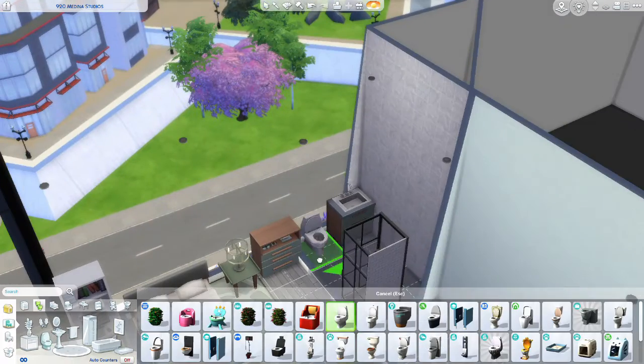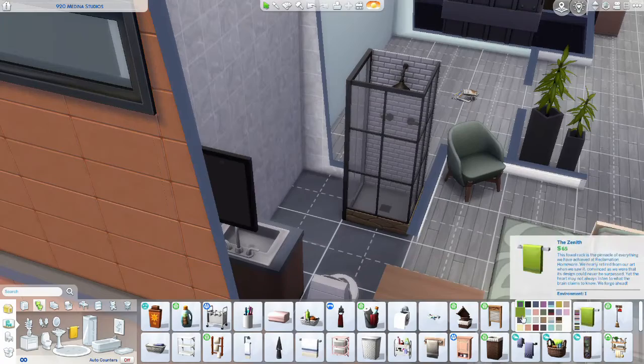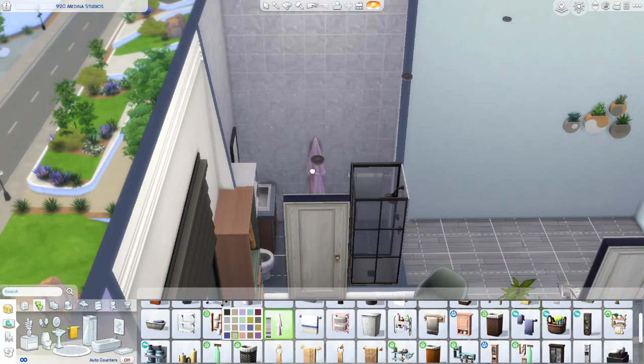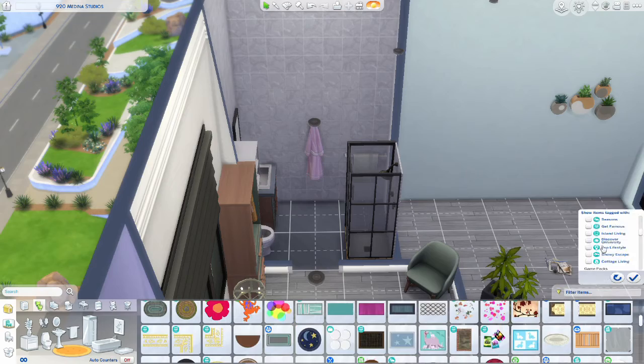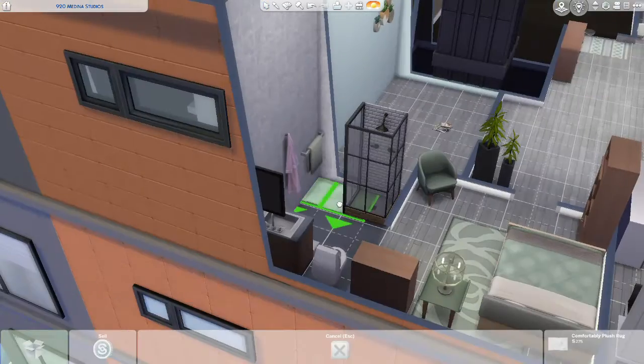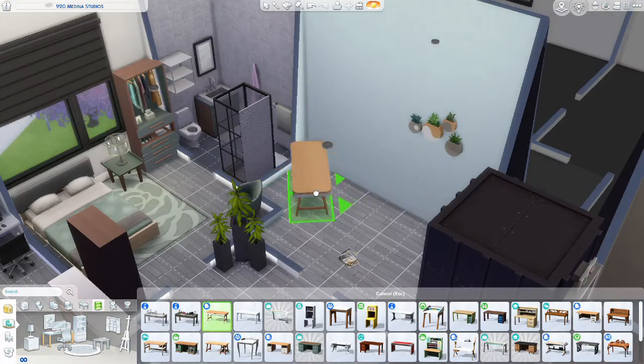I didn't want to have the cabinet in the bathroom match the dresser for my closet. I thought that'd be kind of fun. And so now we are just going to be adding some rugs so I don't slip. I mean, this isn't real life, but so I don't slip.